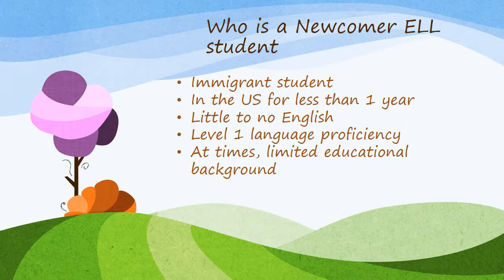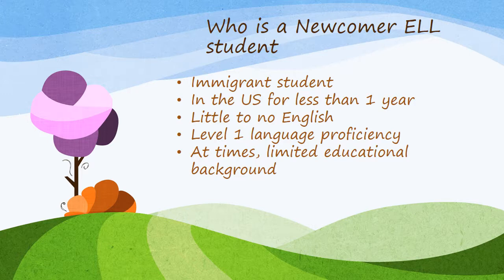Before we talk a little bit about modifying assignments and getting to the grading procedures of our newcomer ELLs, I just want to give some perspective as to who these newcomer students are and who they are in our district. We have about 150 ESL students in our district right now at 6 different magnet schools from kindergarten through 12th grade. About 30% of these students are immigrants, which means by the state of New Jersey, they have been in this country for 3 or less years.